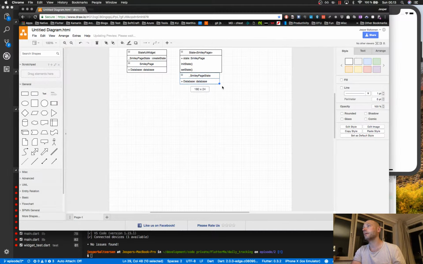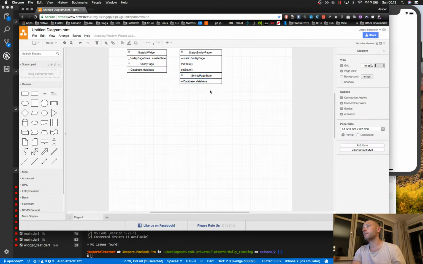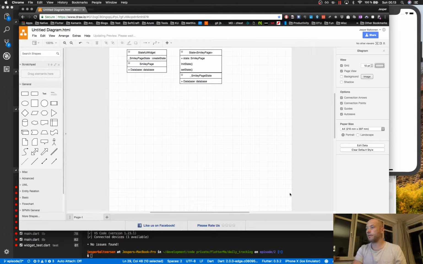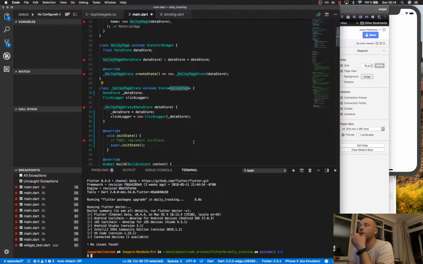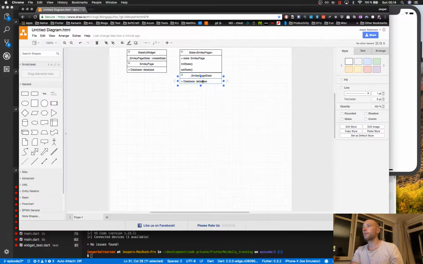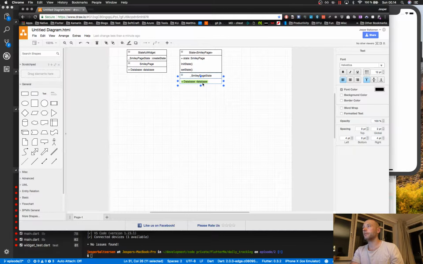We extended in this private smiley page state. Yeah, and the private smiley page state, you can see it extends this one, and then it has a data store and a click logger. So the database is called a data store.